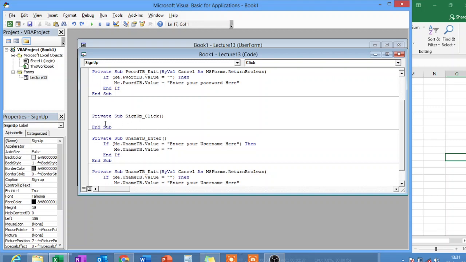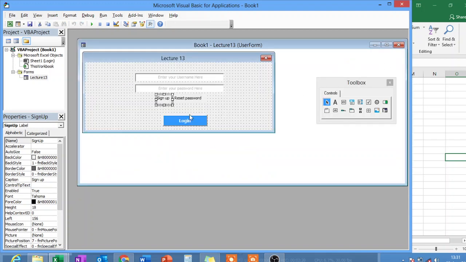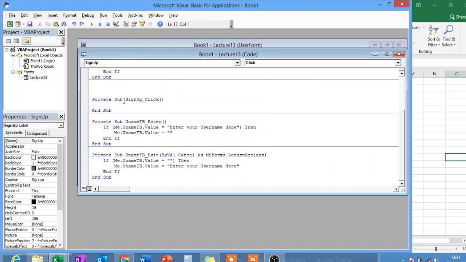How do we do that? Of course, you just double click on the text. If you double click on it, it will open up a new subroutine which starts there, ends here. Inside here is where you put the program code, the instructions that tell the computer what to do when a person clicks on those texts.